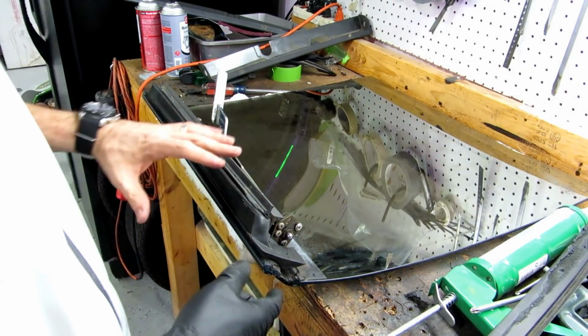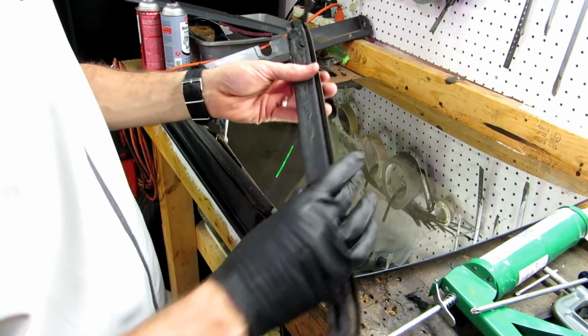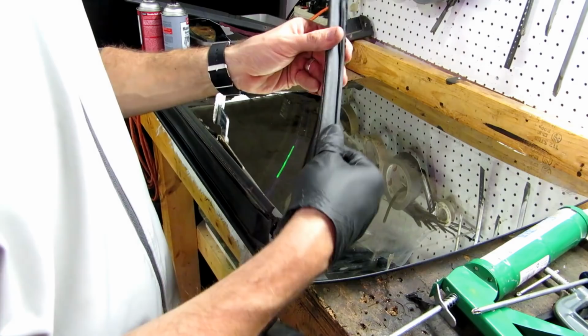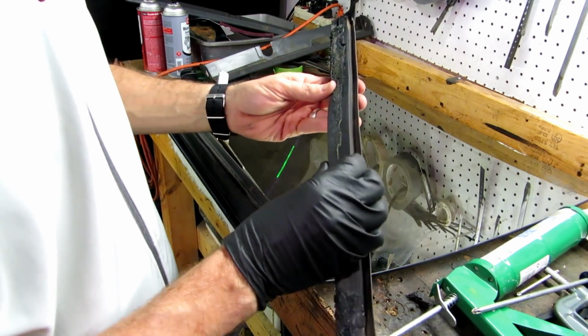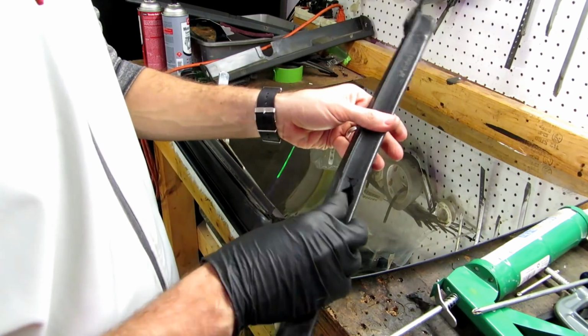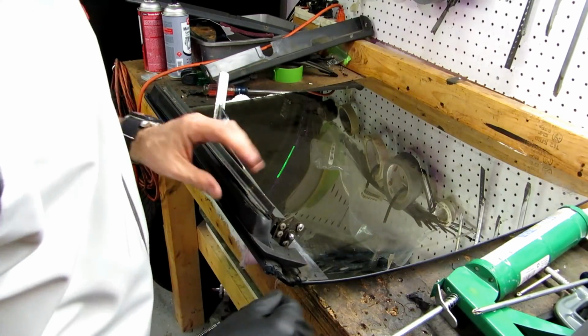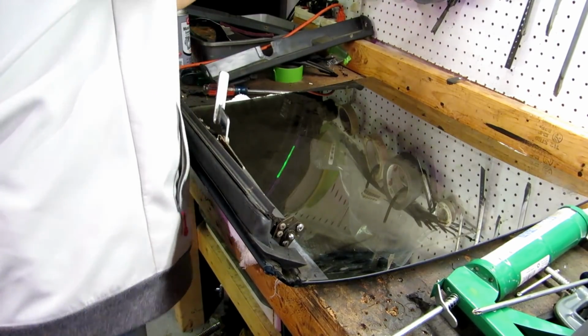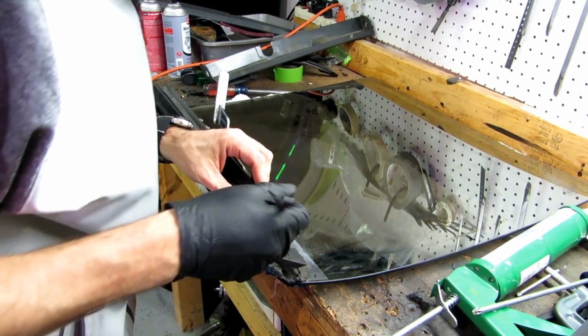Okay, this is the driver's side. I went ahead and peeled off the old one. This one came out much cleaner, a lot less gook on it. And anyways, it didn't tear at all, and the channel came out pretty. This is actually pretty soft. I'm thinking maybe this one's been replaced at one point, even though it's torn here. So that's cool. I like where this is sitting. It actually came out perfect.